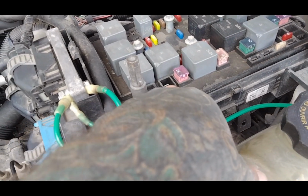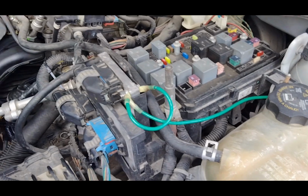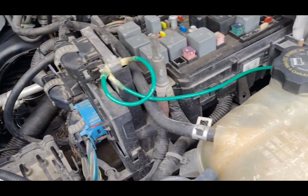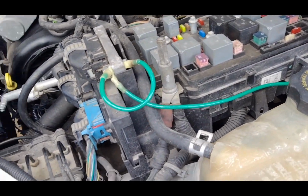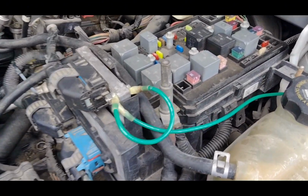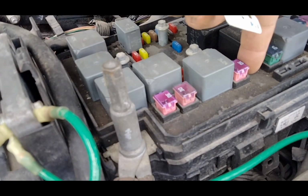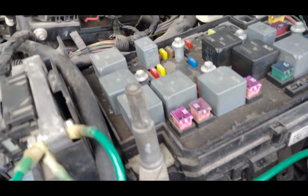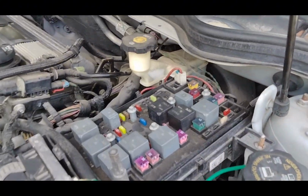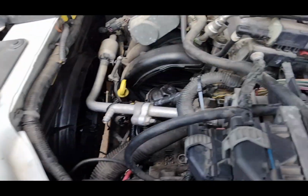I did take this out. These two were busted, and the fan was seized. That wire was cut or whatever happened to it. But I'll be right back when I pop these fuses in, see what happens. Guys, cooling fan 1, cooling fan 2, new fuses. Got taxed at the little parts store, but it's better than driving this thing without no cooling fans.